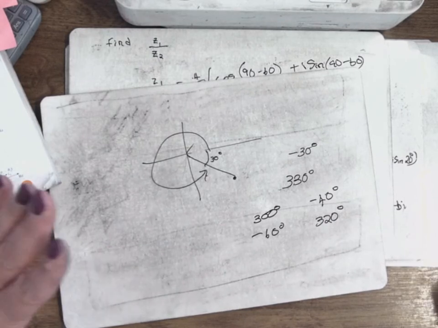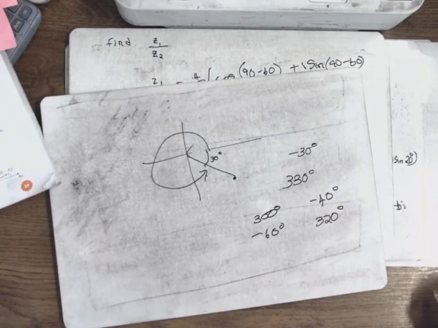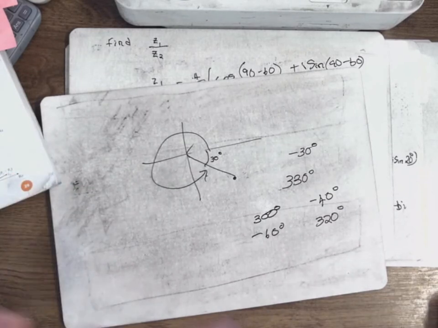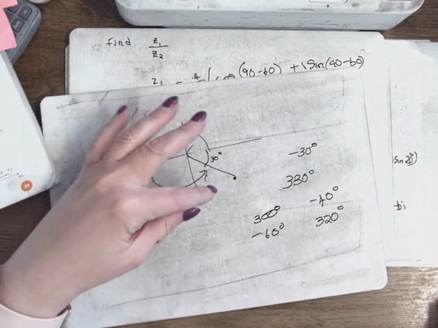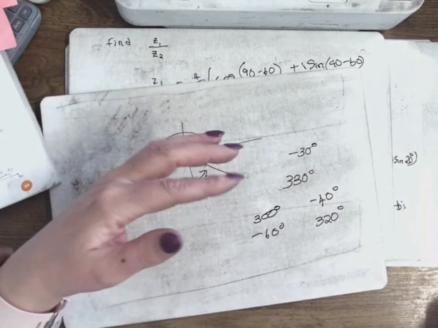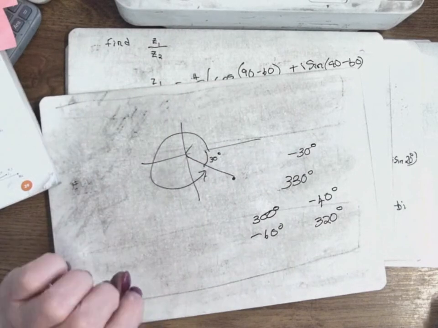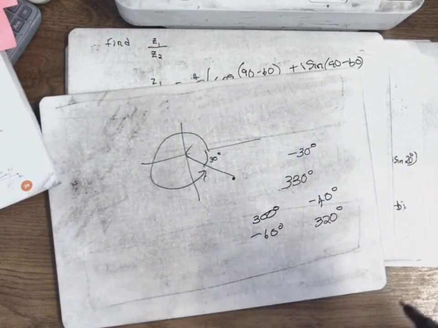My point is it's okay to end up at a negative angle. Don't bother changing it, because the angle is just to indicate the position of the complex number on the plane. If it's negative, it just means go the opposite direction, clockwise from the positive x-axis, as opposed to anti-clockwise. And if it's positive, you go anti-clockwise.